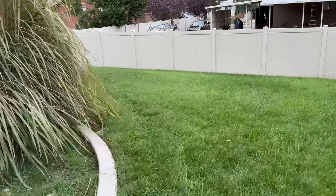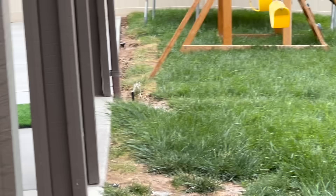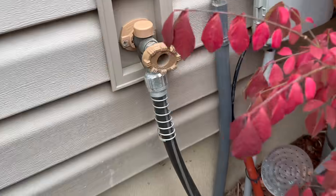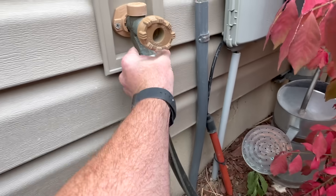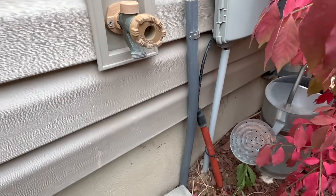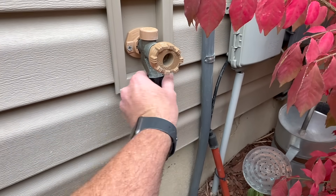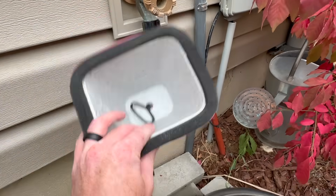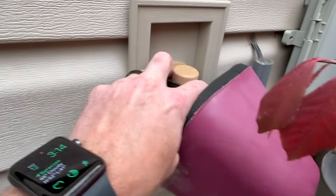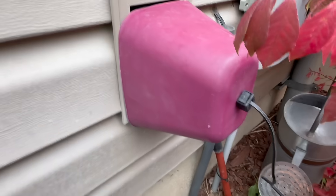Close valve two and move on to valve three — it's in the backyard, so I need to run back there. Looks like I'll have to blow this line out again; there's a lot of water in it. While the air compressor is filling up, I want to talk about faucet covers: all of your outdoor faucets should be covered during the winter to help insulate them and prevent freezing. I neglected to leave my hose off one winter and the line froze, spraying water in my basement. Take the hoses off and cover them with insulated covers.